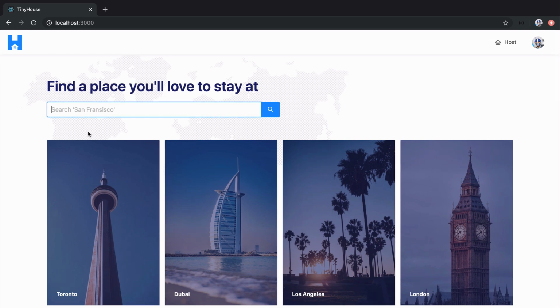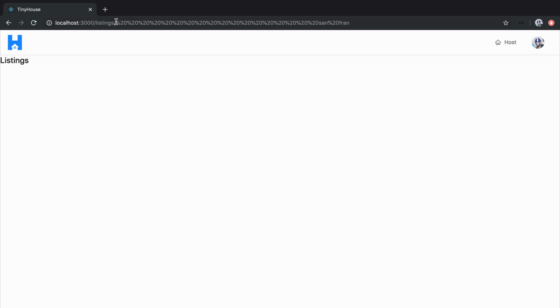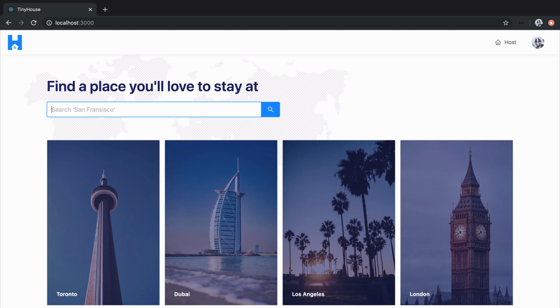However, the one thing we will handle is an attempt to remove any white space characters from the beginning and end of a string. So, for example, if a user is to type something like this, where there's a large number of white space characters in the beginning and the end, we wouldn't want these white space characters to be part of our route. However, if there are white space characters in the middle, we'll leave it as is, but we'll remove the ones from the beginning and end. And thankfully, there's actually a JavaScript function that does just this. It removes white space characters from the beginning and end, and is adoptable in almost all browsers, and it's called the trim function.